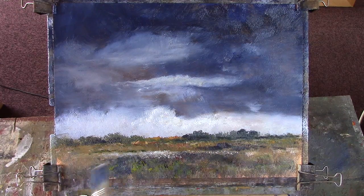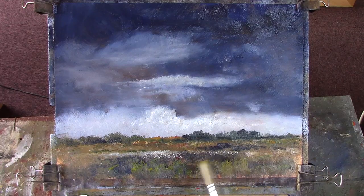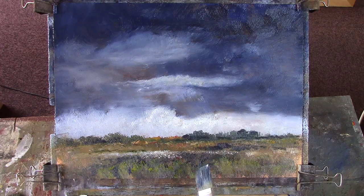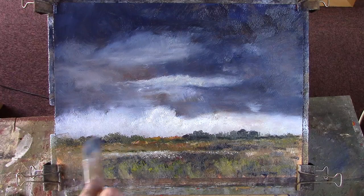So, Pond on the Moor. That's an old title, isn't it? Right, now I'll use a rough brush. Well, I'll use the one I'm using for watercolour. Got another one here. Right, let's look, just dab it about. Get some bit of cloud coming over there. So more light over there.